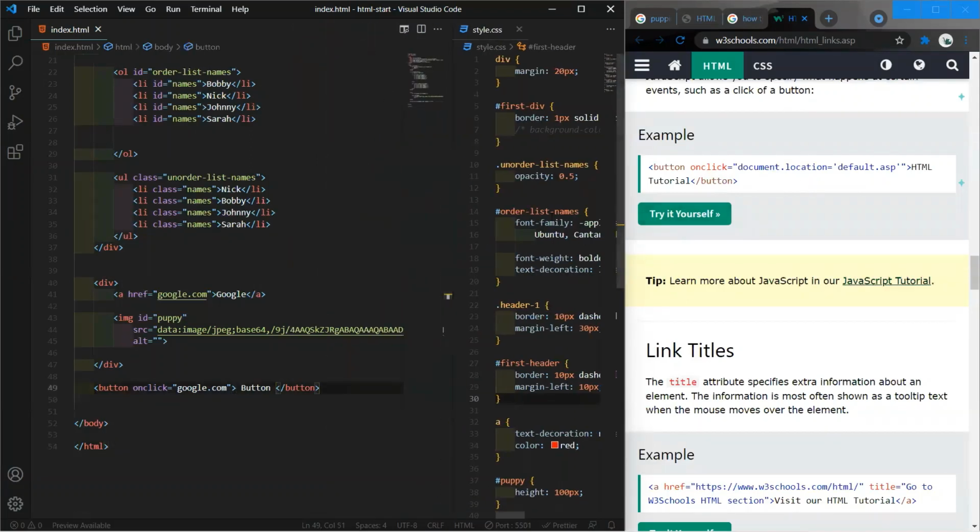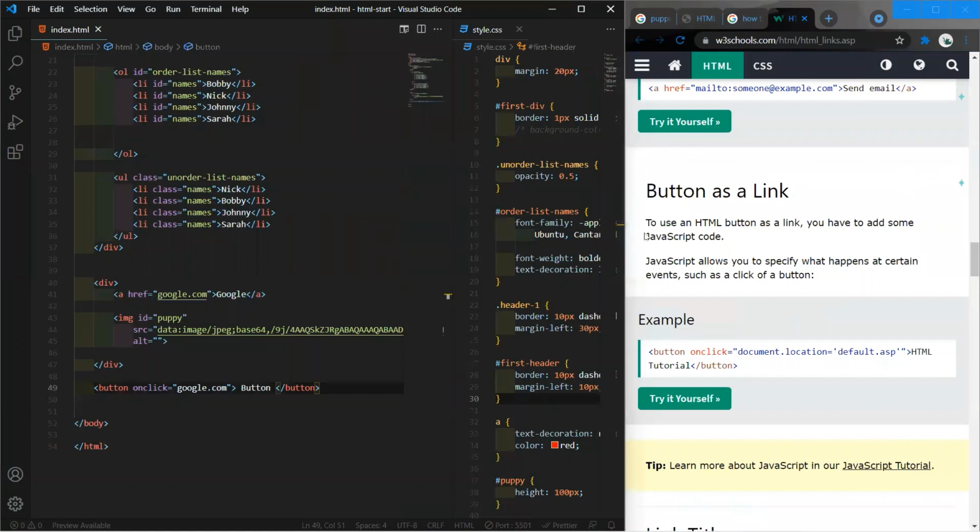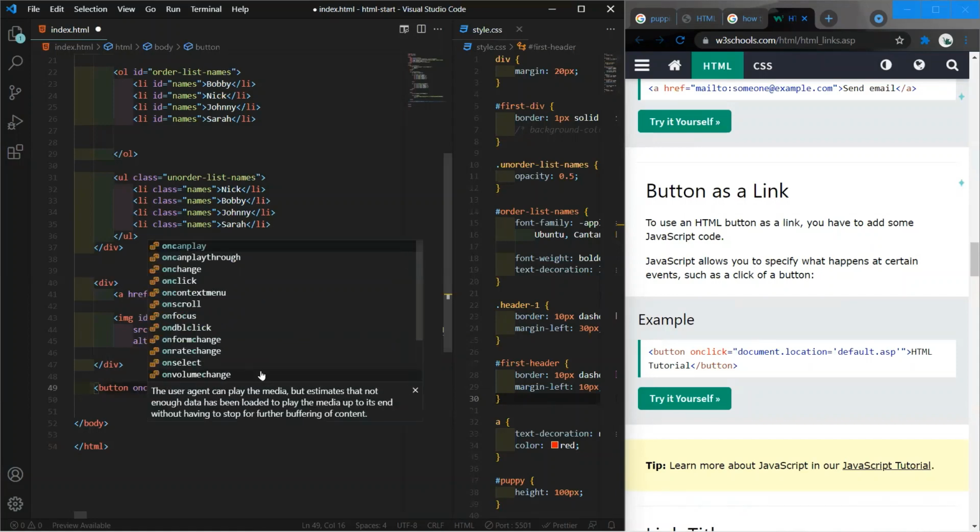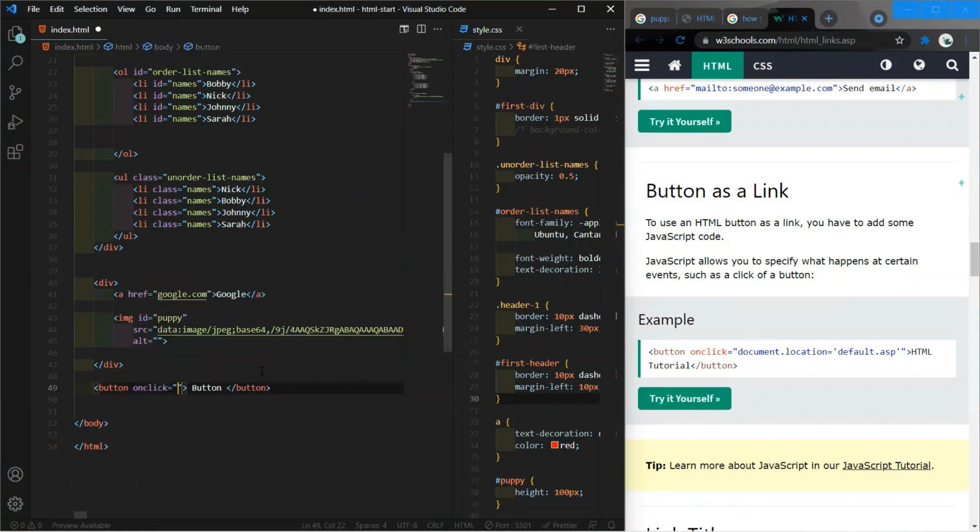See here, so we have an example to use an HTML button as a link. You have to add some JavaScript code. JavaScript allows you to specify what happens at certain events. So we have on click, google.com. I wonder if I typed it wrong. All right, so then we have document location.